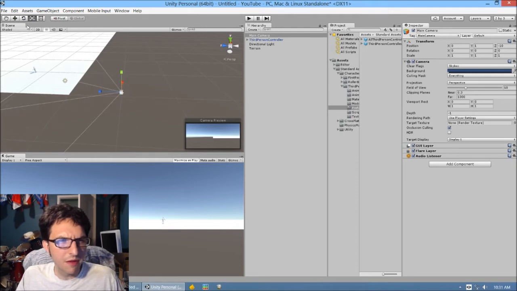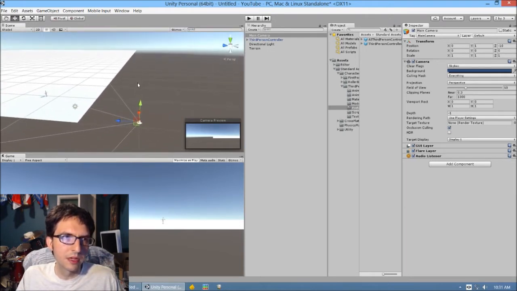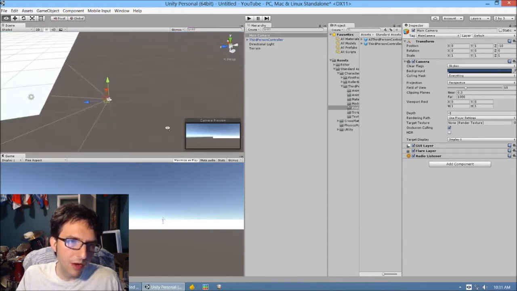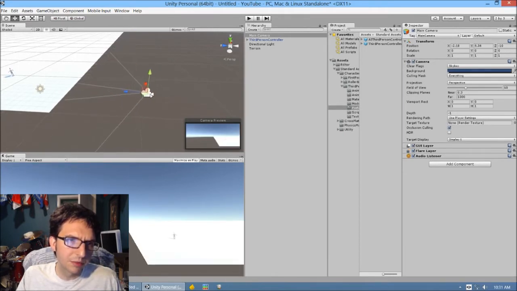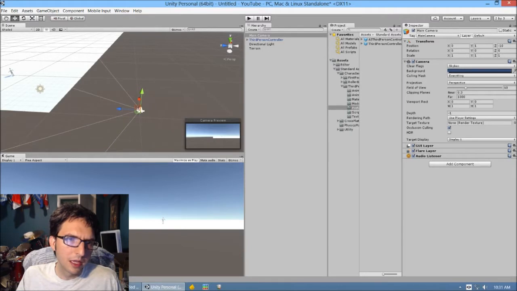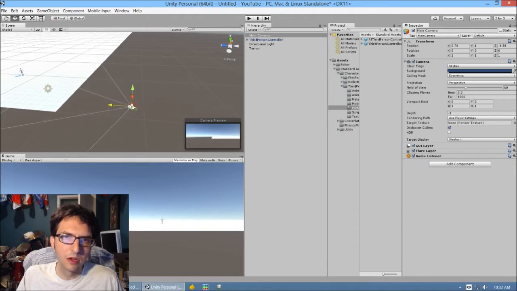I always forget about them, and usually they end up messing me up because I'm trying to move around with the W key, and then I let go of the right mouse button, and I press W, and I end up on move. Anyway, so I have these three axes. So moving this object around, you could just kind of grab it and see what it does, but it's not as precise. So I like to use the arrow keys, or these little arrow grips, because I know that I'm moving along a particular axis.